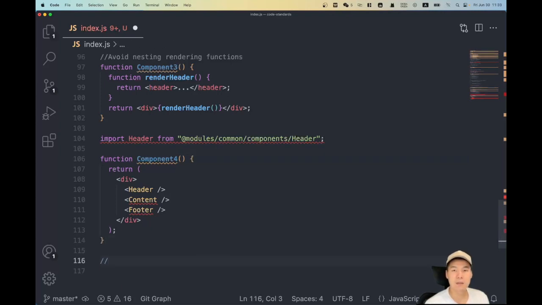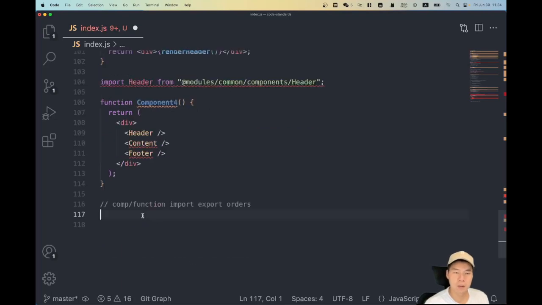Okay, for the next one I want to talk about the import and export orders.